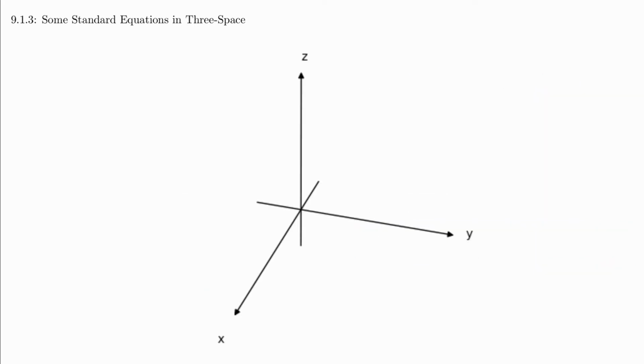Here is our right-handed coordinate grid. The point (2, 3, 1) can be found by moving 2 in the x direction, 3 in the y direction, and 1 in the z direction. Notice that the first two parts match up with what you normally do on the xy plane, and then we've added on the third movement in the third dimension.